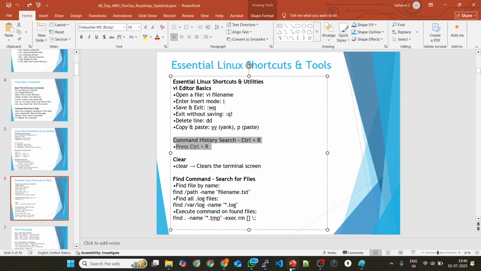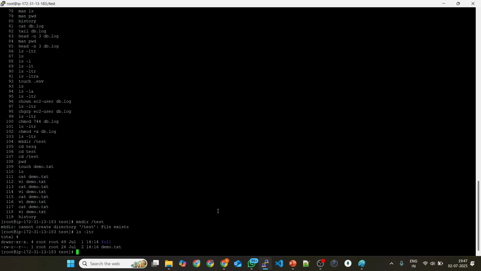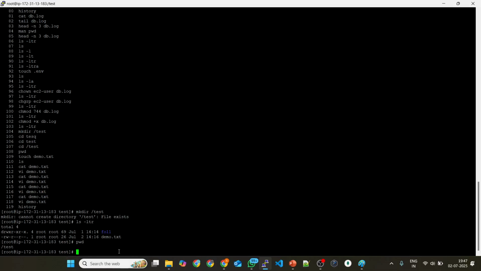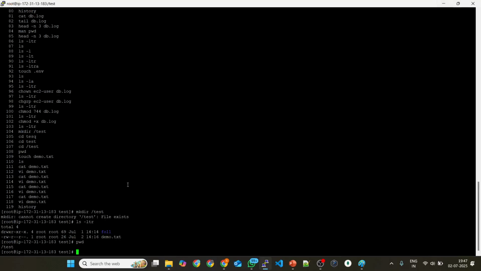Now we are going to use the find command. Let's take this file. Here in this session, in the path called root test, we have this demo.txt file. But say you want to find some file in Linux and you don't know where it is. So you want to do some search, similar to the search in Windows. Same thing is what this find command does for you.